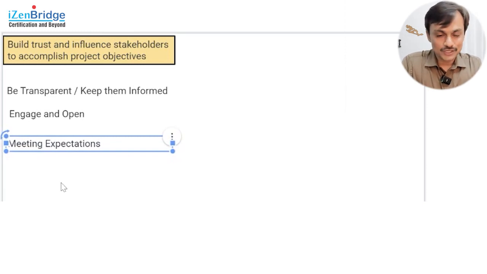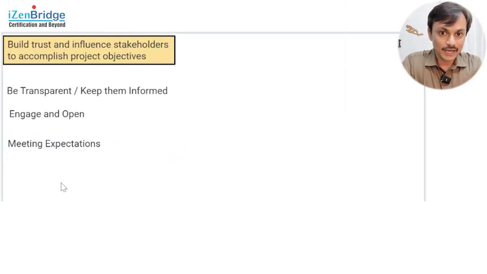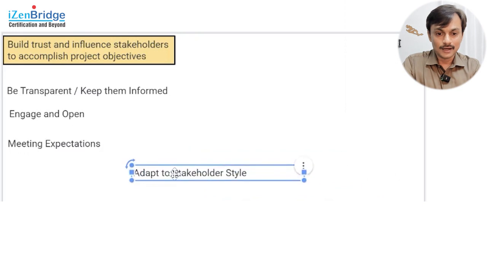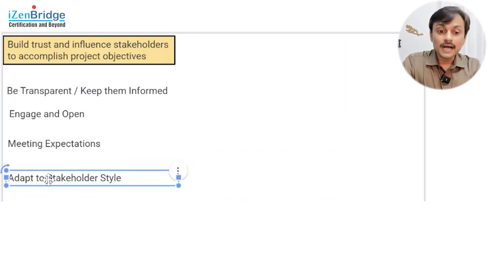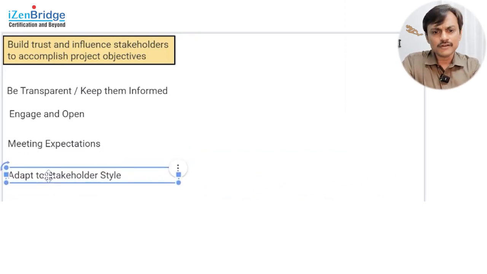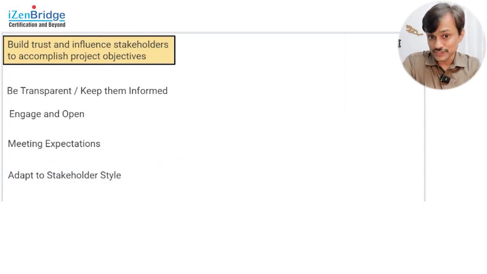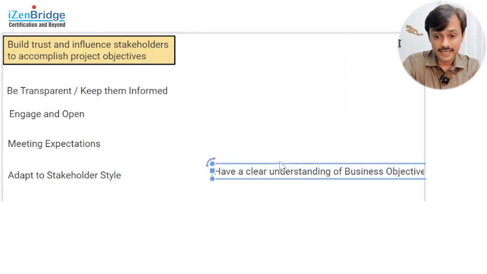By setting the expectation. I trust someone who really does what he's expected to do. So I need to have a continuous conversation. I send the report when I am expected to send the report. We meet our milestones when we are expected to meet our milestones. And by delivering things, by meeting our agreement, we create trust. So that's another important area. Adapt to the stakeholder style. Some people are formal, some people are informal. I need to deal with people matching their style so they feel more comfortable.